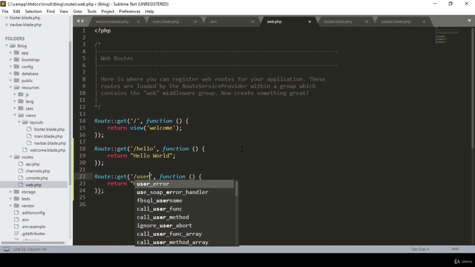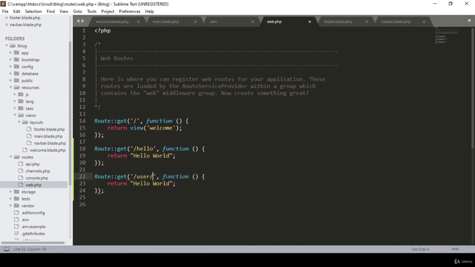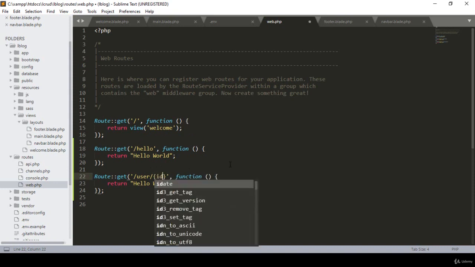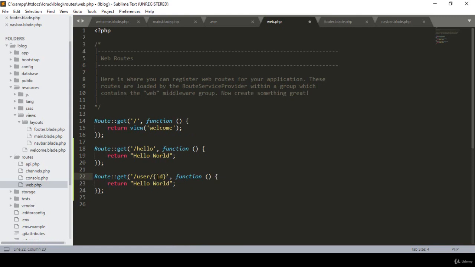Like here I just defining as a user, and now here I want to add another parameter on that particular position. So if you want to add another parameter, then you have to add the second bracket, and into the second bracket you have to define the ID. Whatever things you want to add, you can add here. Right now I am defining the ID.